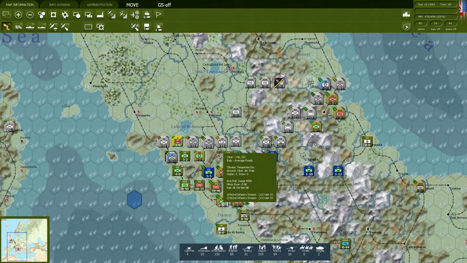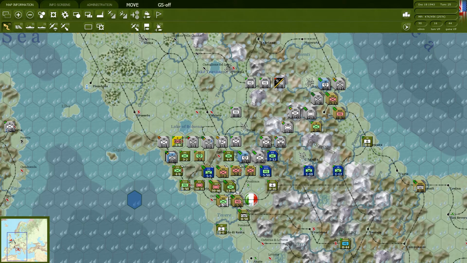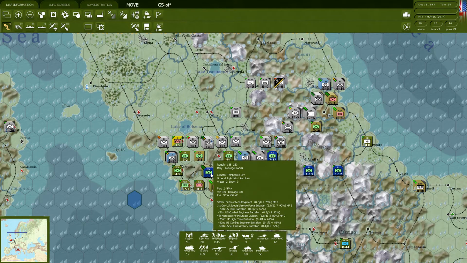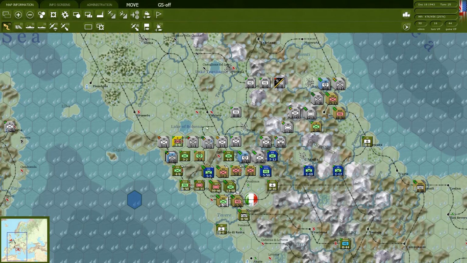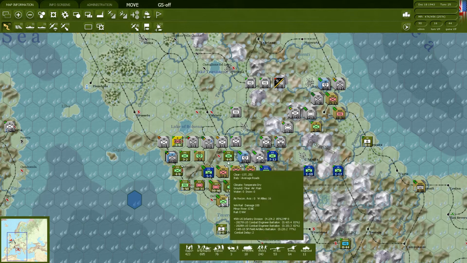So some of these divisions are looking fairly weak. So 3 further divisions get up over there. Yeah, I think that might be attractive. Try to come around over here and basically pin these guys in against Lake Bolzano. Yeah, I like the idea.